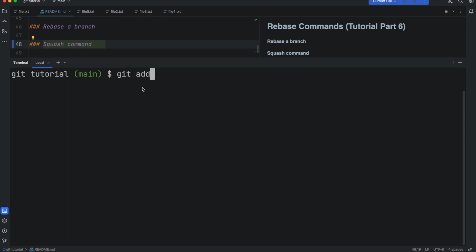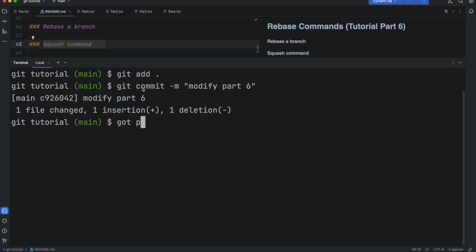Git add, same thing that we used a little bit ago, and then git commit. I can just call this one modify part 6. This is the commit message that we made, and then we push it again.